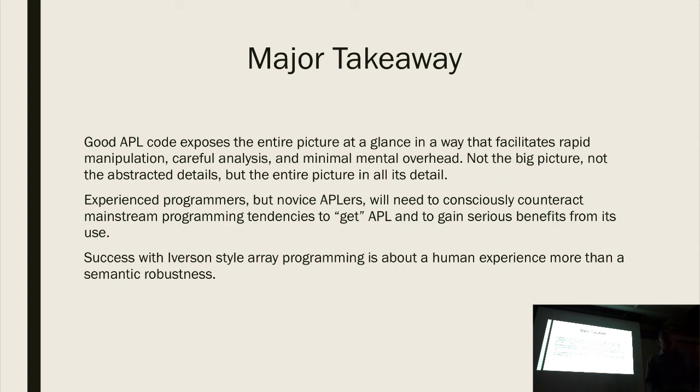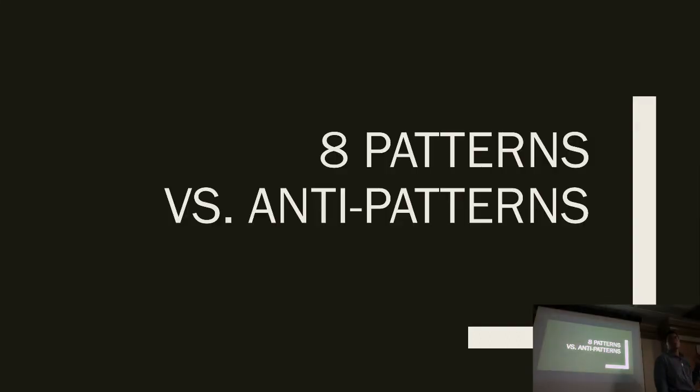So a lot of this is derived from work that Iverson did in the 60s, 70s, and 80s about his design principles for language development and notational thinking, things like that. But I've tried to boil it down into something that is a little bit more practical, so going from the higher level design principles down to what I call 8 anti-patterns and patterns. And these are not strictly dichotomies, but they are tensions, sort of like the Agile Manifesto portrays a set of tensions between, say, running code versus documentation and things like this.